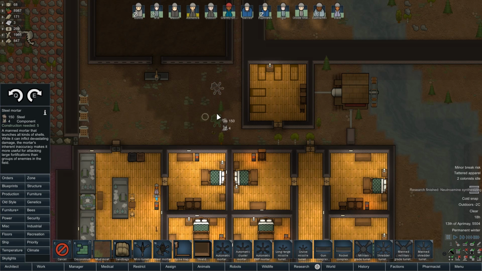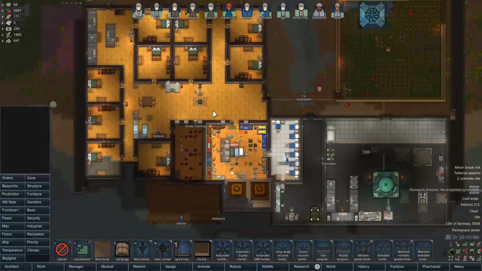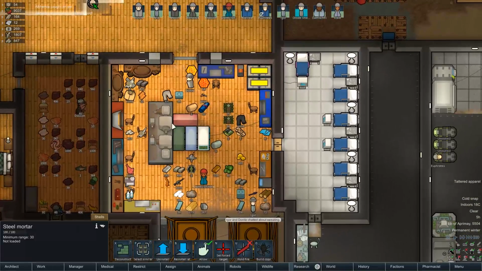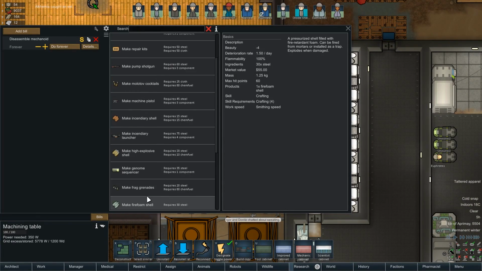Let's put a couple of mortars down just for some base defense, and I'll get those sorted out while I hold my breath for 20 minutes. Now, hopefully we can get these things set up and loaded before the psychic ship ends up being particularly dangerous. So not loaded. How do we make mortar shells? And this is something I'm learning today. I assume it's on here. High explosive shell. There we go.